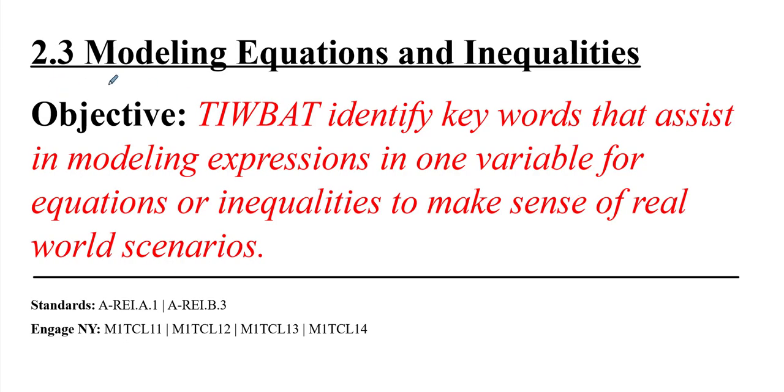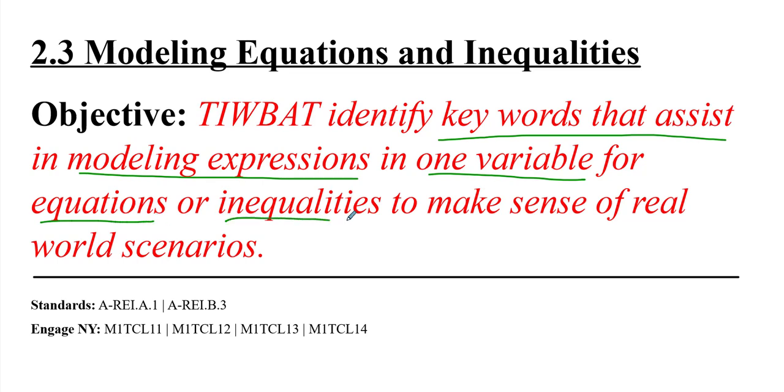We are on 2.3, modeling equations and inequalities. I gave you a little words chart that's going to help us identify the key words that assist in modeling some expressions. We're going to use one variable to do this, and it's either going to be an equation or an inequality that we're trying to solve, and we're going to make sense of those real world scenarios. You ask why we do the math all the time. I'm about to show you why we do the math.